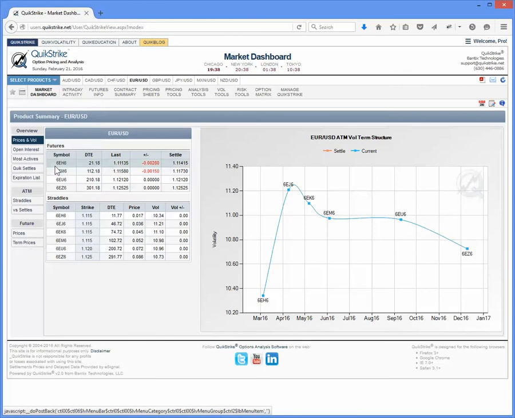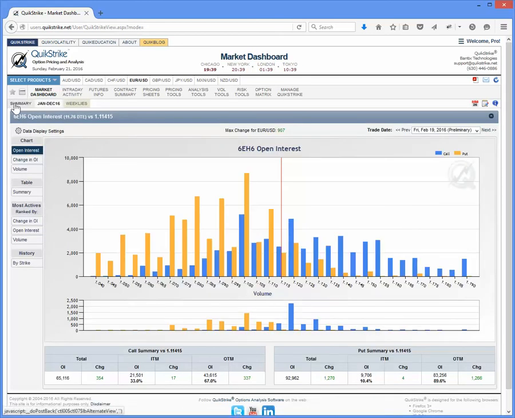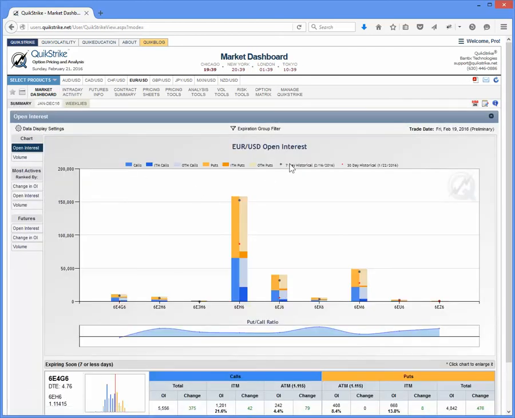The next item, a small addition, is in the open interest tool on the summary page. We've always had this little 7-day button here that shows you where things were 7 days ago, but we've also added a 30-day button. So now you can get a pretty good idea of how open interest totals have changed over the course of both a week and a month. It's really a nice dramatic effect to see where the activity is in each of these expirations. You can see there's obviously been a big jump in open interest over the last month, which is a good sign for everybody.